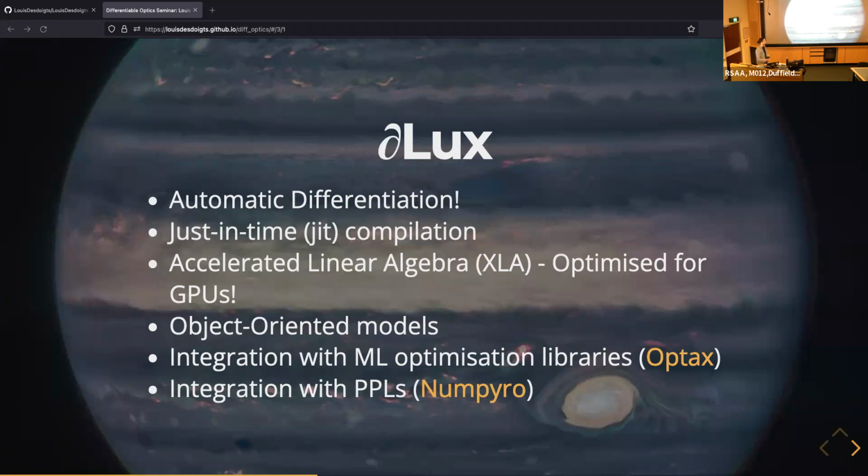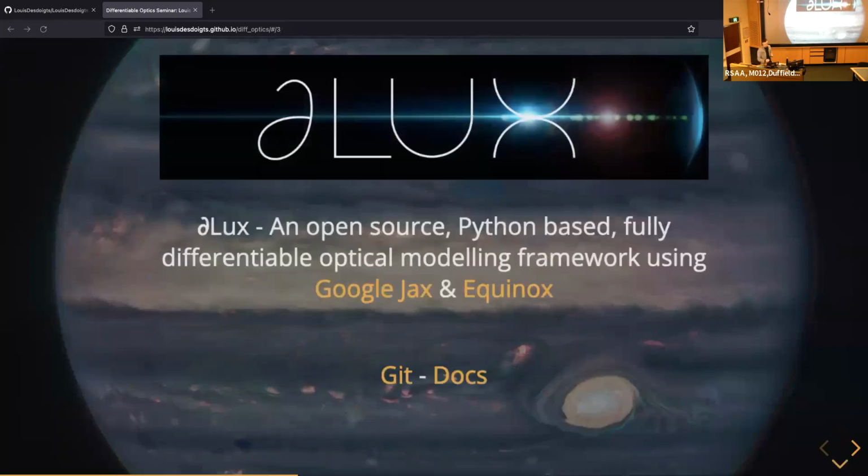And similarly, I've also just recently got my software to plug into NumPyro, which is a probabilistic programming language, which now means that we can do MCMC algorithms through these big complex models, and we have access to a whole host of other HMC algorithms that take advantage of these derivatives to do really, really awesome stuff.